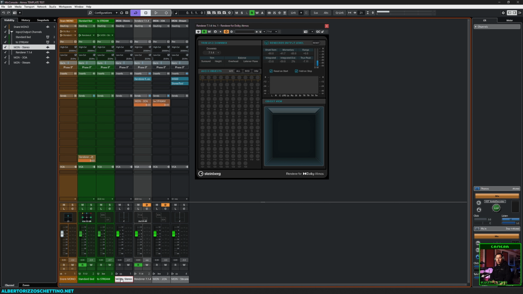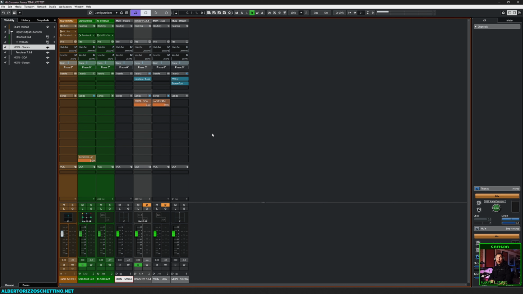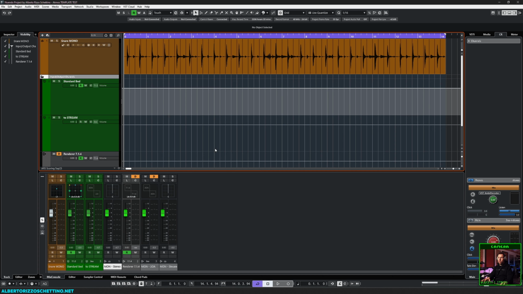I even have these monitor stereo that I could use for speakers. So if I wanted to use this for speakers, I could just route it to a different output, send it to the speakers, and have different encodings in real time for a final proofing probably of the stereo mix, okay? The thing is, if you use these in stereo, and if you do it right, it should work. This way, you don't have to downmix your render straight from the start. And it's kind of nice. You can compose into this.